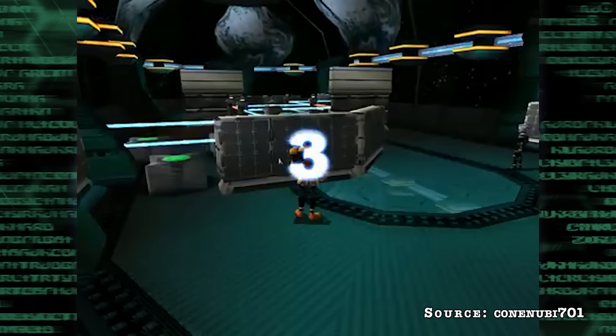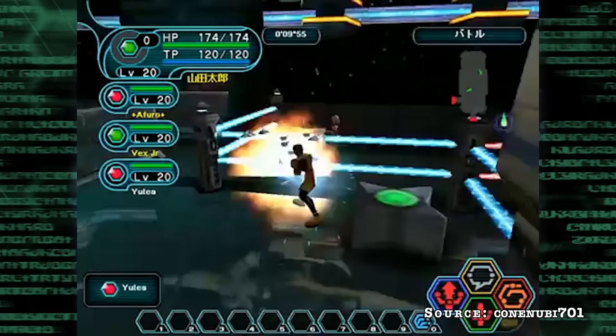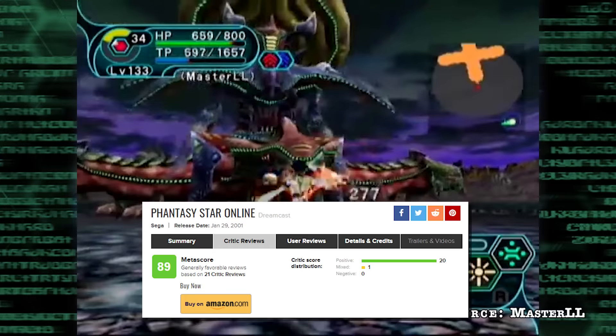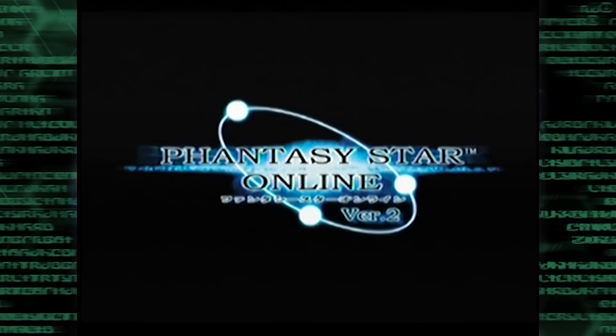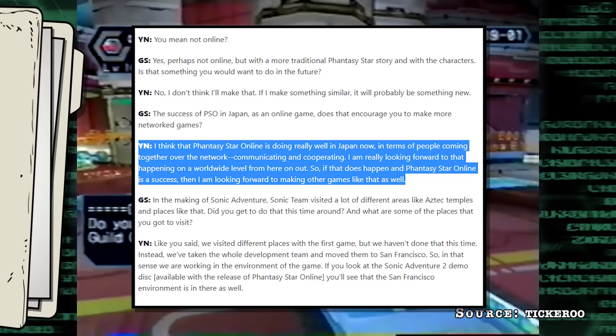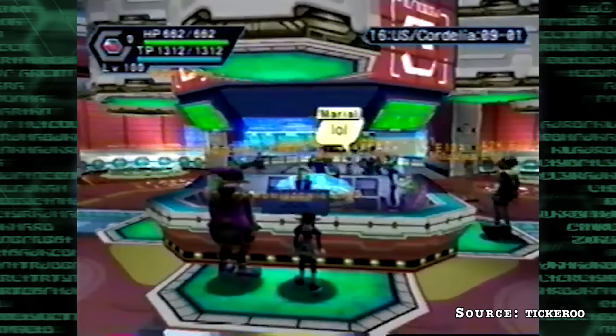America would see the 1.0 original launch in January and a 2.0 launch later in the fall. The 2.0 update added 150 new levels, an ultimate difficulty setting, a new challenge dungeon, and a PvP battle mode. Phantasy Star Online 1.0 launched on Dreamcast January 29th, 2001, to critical acclaim, scoring an 89 out of 100 on Metacritic from 21 different critics. The 2.0 version launched September 24th, 2001. According to IGN, PSO sold 70,000 copies in America and 35,000 in Europe, bringing the overall count to 235,000 copies sold — quite impressive for 2001.